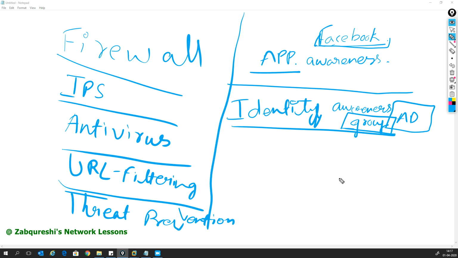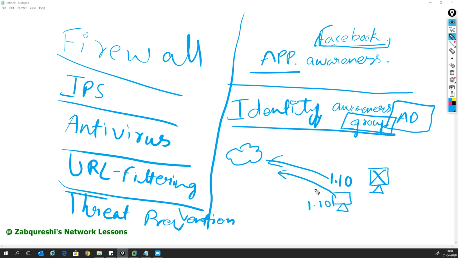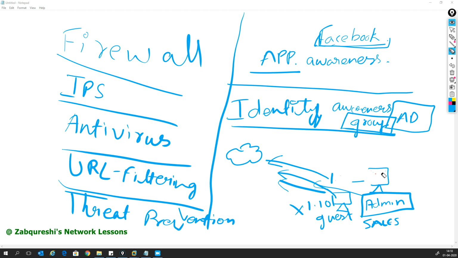Because what can happen is, say you have a rule saying 1.10 will be allowed to go to the internet, right? But after some time, this PC that has 1.10 shuts down, and another person comes up and he has been assigned this 1.10. So we have DHCP, right? Now with the help of that same rule, this guy can go to the internet, right? That's what you don't want. What you want is, if a person with username admin logs in to this PC, then only he can reach the internet, while any other person with a guest account should not be able to go to the internet. Or maybe people from sales. It's not just internet, maybe any other policy, right? So that's where the identity awareness helps, right?